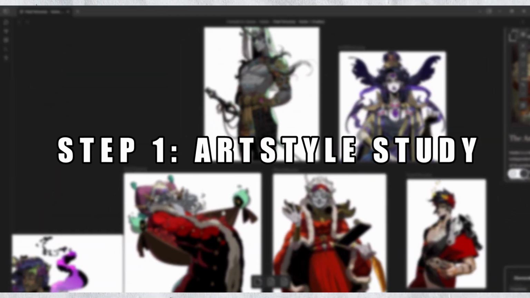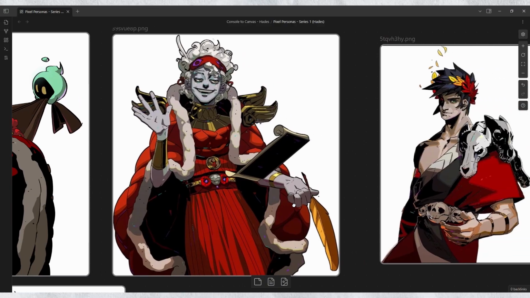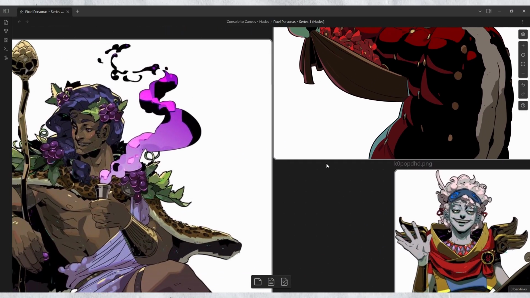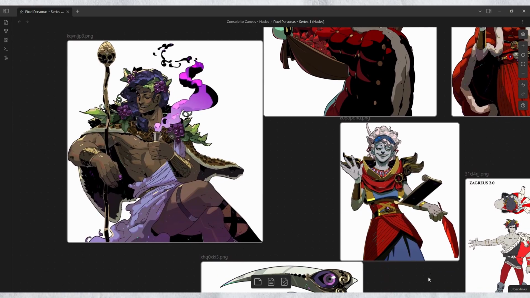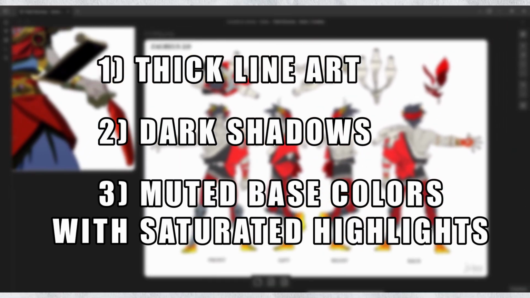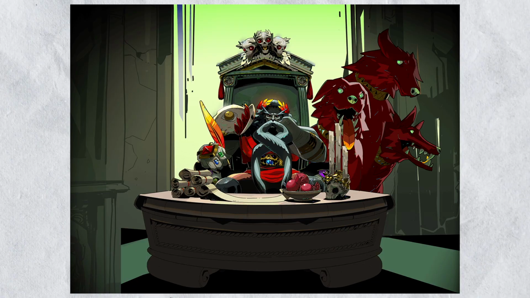So getting into the art study, I'm starting by compiling a mood board and first just observing the details of the art style and direction. Overall, what I noticed from this art style the most were the following: thick line art, dark shadows, and muted base colors with saturated highlights. These features give Hades that striking comic book-like style.